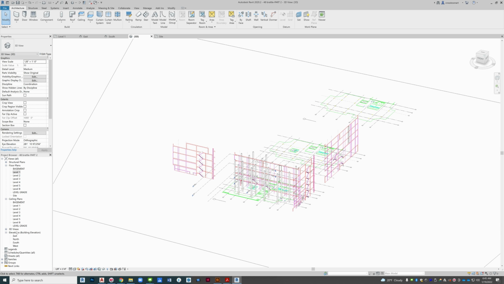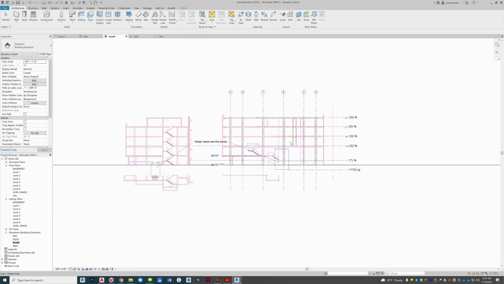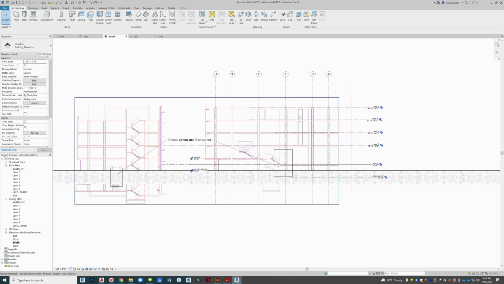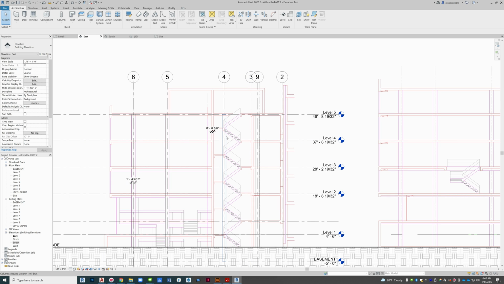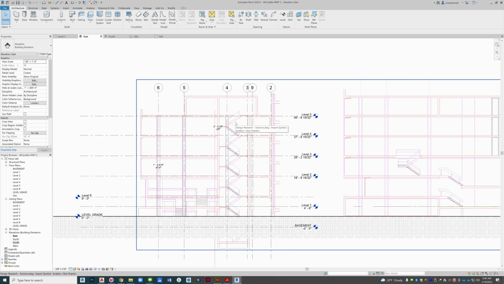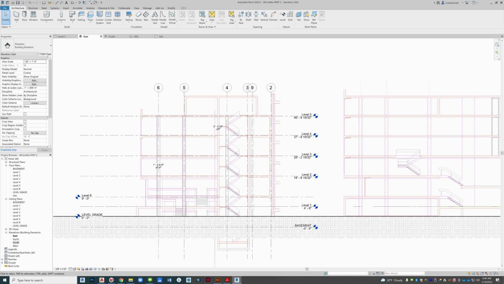So if I look at my south elevation, all I see is an array of columns, and I look at my east elevation, all I see is an array of columns, right? And actually up here, it looks like the walls extend beyond the roof, so we're going to have to deal with that. But I wanted to keep these short. It's already 27 minutes, so let's stop at part 2.